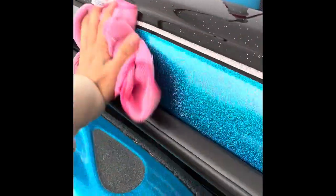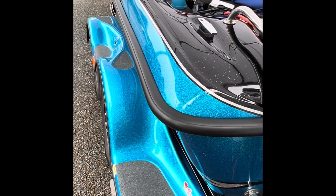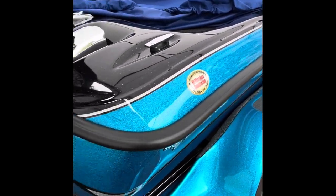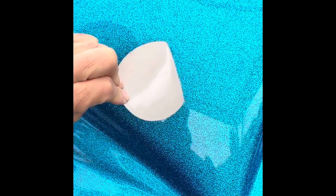So I just finished cleaning up any oil residue from the Goo Gone with the hot sauce, and look how shiny and clean it looks now. See, compared to what it looked like. See right there, this is what it looked like. Looks so much better. All right, I just got done heating this one. It's coming off whole. That's nice. Wow, no residue left. I'll still clean it up a little bit.